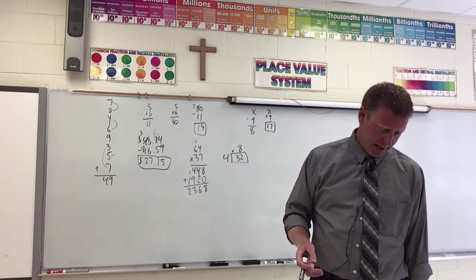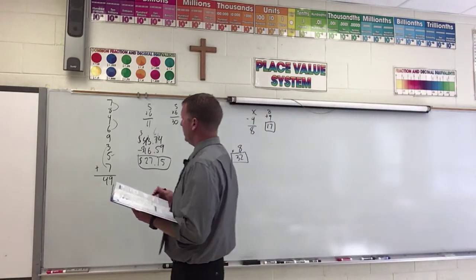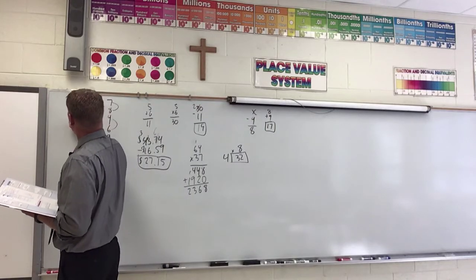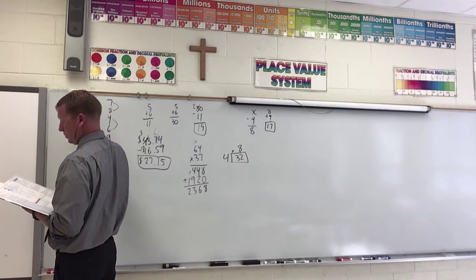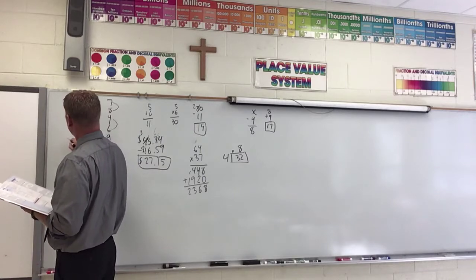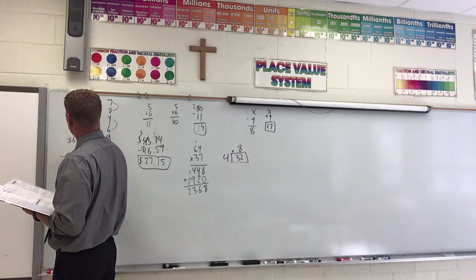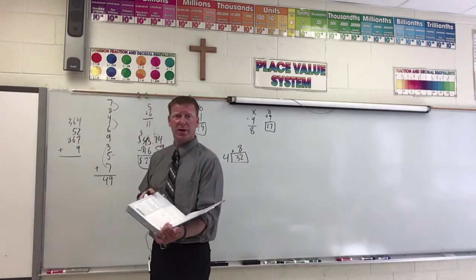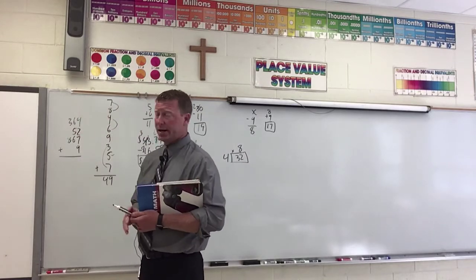Next problem is number 10 for us. You can see the multiple numbers to do the addition. I'm going to write it over here. 364 plus 52 plus 867 plus a 9. Key to this one is make sure you have them lined up in your place values, ones, tens, hundreds, nice and neat.